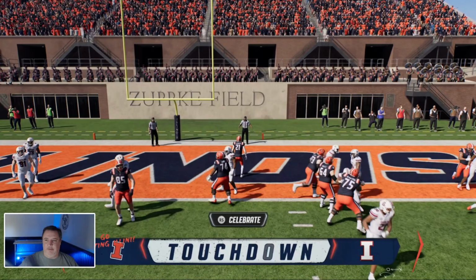So duo is found under power if you're looking for concepts in run plays. Because duo is a gap scheme run, it looks like inside zone. I made a video about the difference between inside zone and duo. Link to that is going to be down below. I also made a video about running duo in College Football 25.